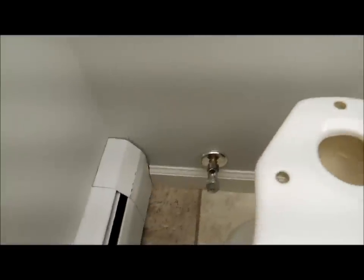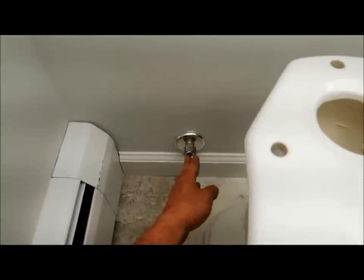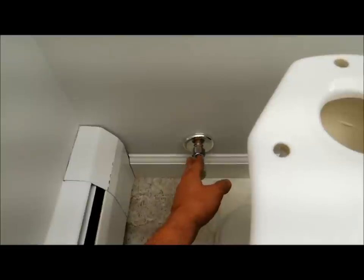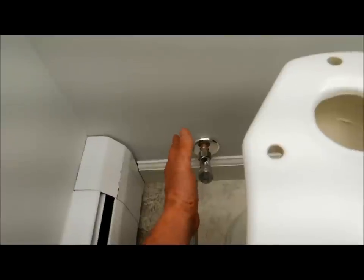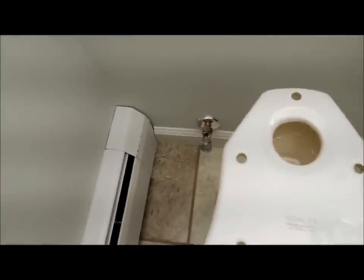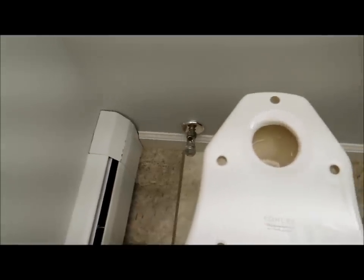As far as connecting the water, the top's got to be on first. The old school method was to use solid tubing, which is fine if you want to go through that effort. I use braided stainless steel hoses, which last an extremely long time and haven't been any problem. I think they're actually superior in some ways because they allow a little bit of flex if the toilet gets bumped or whatever.